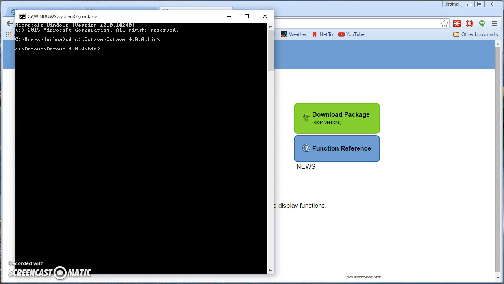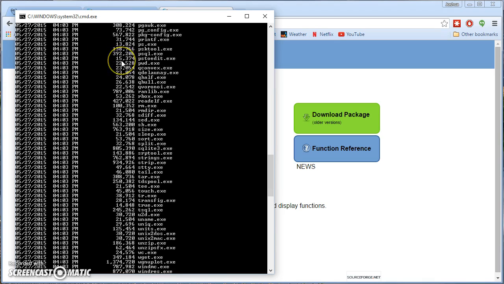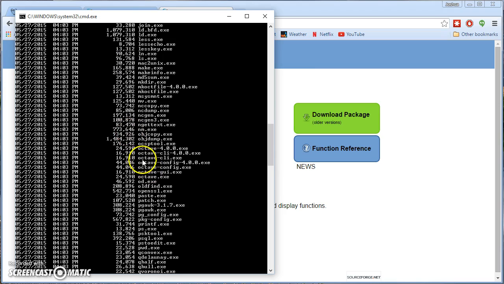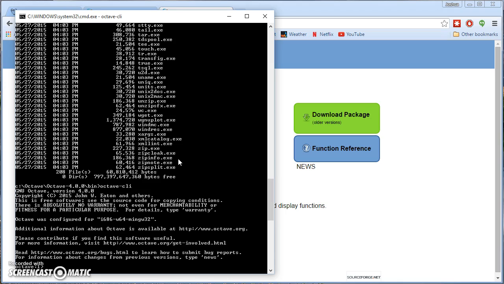Okay, step three, you're going to go to the command line and, oh, there were a lot of those. Hang on. You're going to run Octave CLI, which is the executable. When you install the program, it creates a menu shortcut for the CLI and the GUI, so you don't actually have to do it from the command line like this, but for the video I am. So in the command line, you're going to install the packages. The rest of the stuff you can do from the GUI and is a little easier.